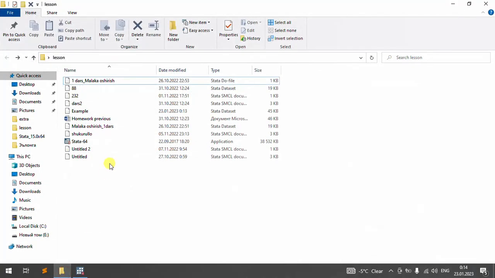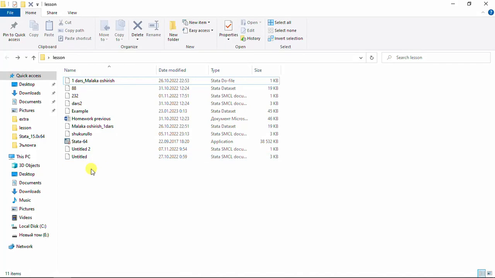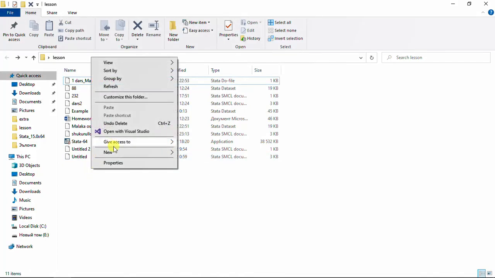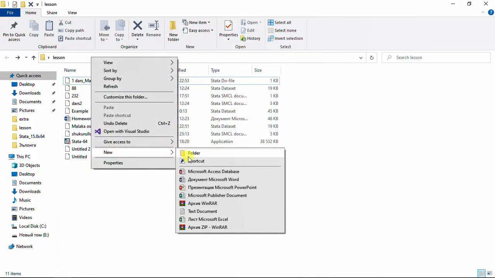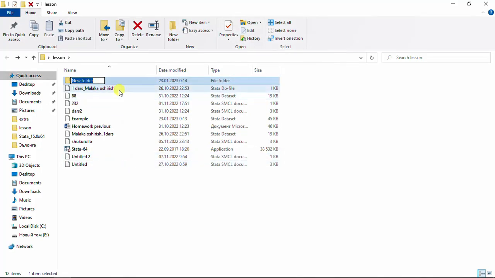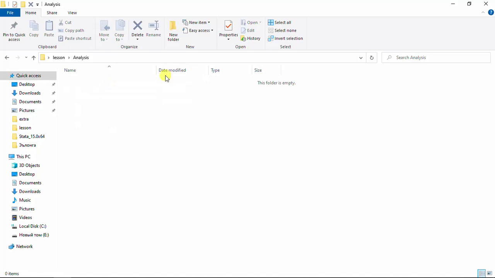In order to be more visible, here I'm going to create a new folder, and I'm gonna name it analysis. Yes, here exactly I want to put all of my data.